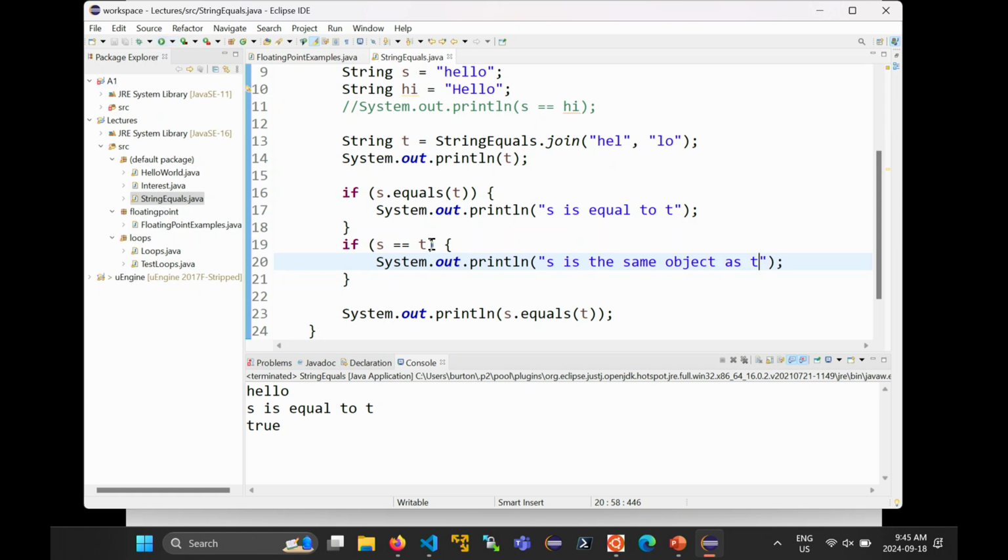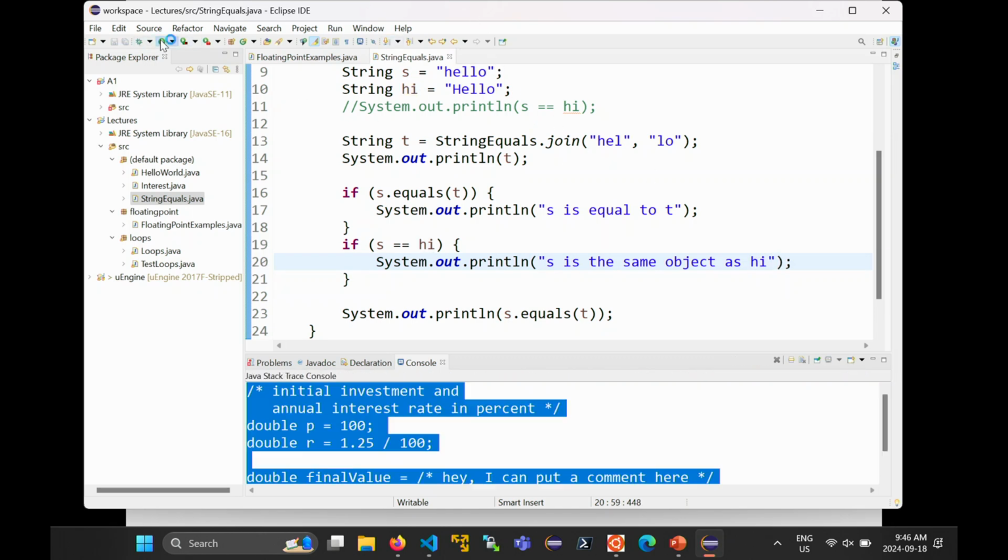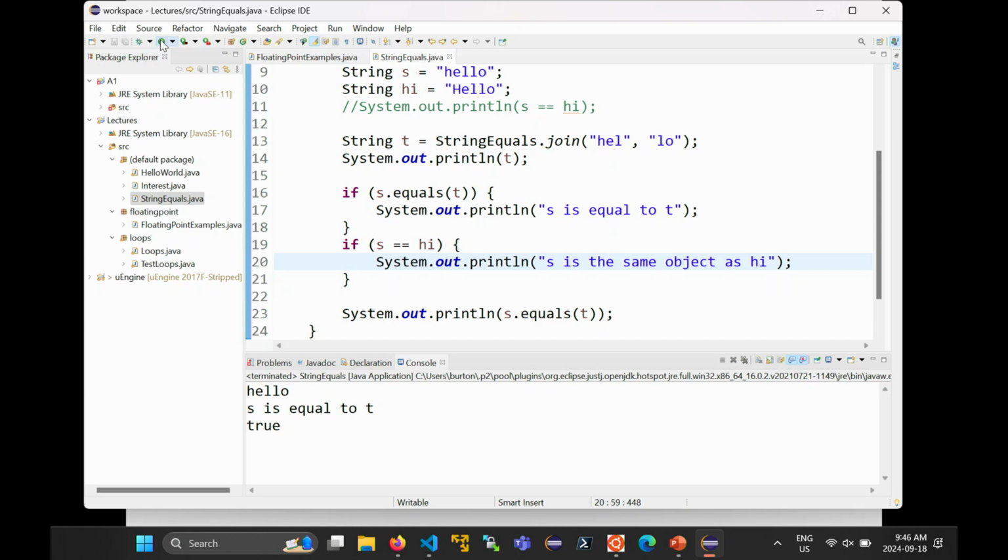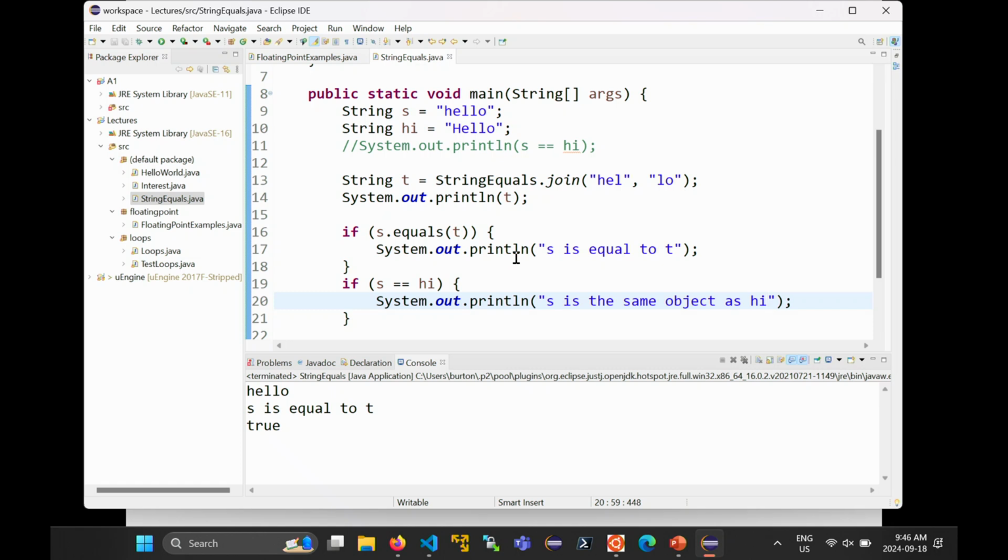If I change t to hi, what happened here? Oh wait, I changed the case. Sorry, case problem. There we go. Okay, so s is the same object as hi.